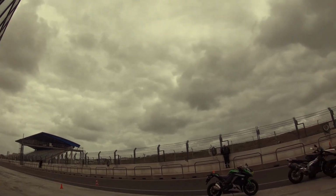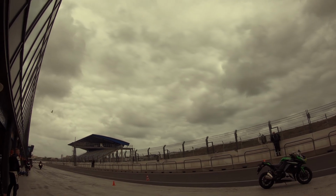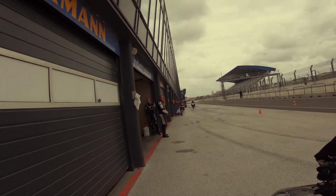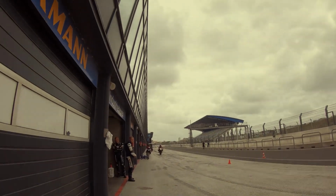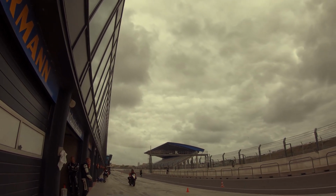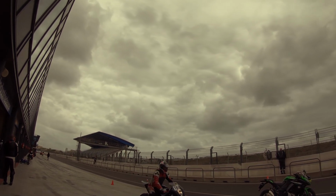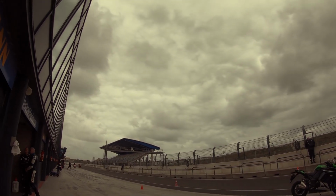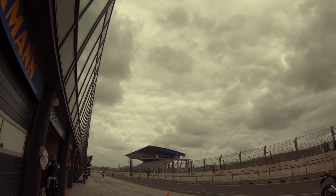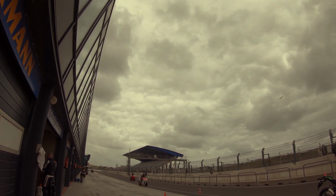Formula One track completely resurfaced. It has been redesigned, not major updates, no major upgrades. This track has always been good fun. It really looks like a roller coaster with all its ups and downs. It's a proper dune track, all around the dunes, and it's not one of those modern flat tracks completely designed on a computer.